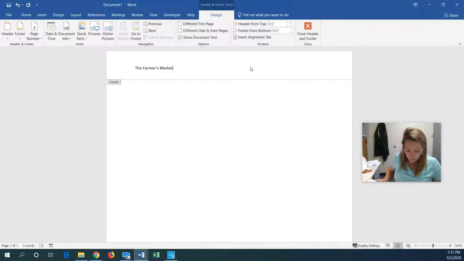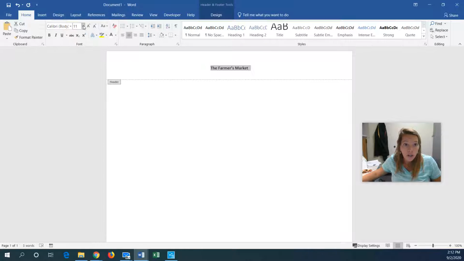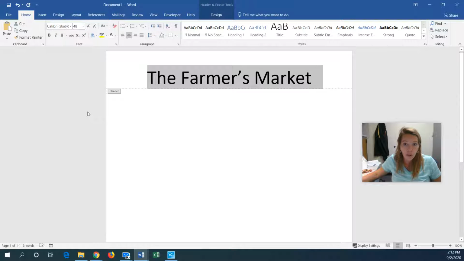Okay. And then I'm going to center align that and change it to 48 point bold. Center align, 48, bold, single space.